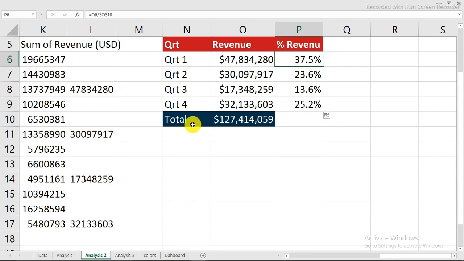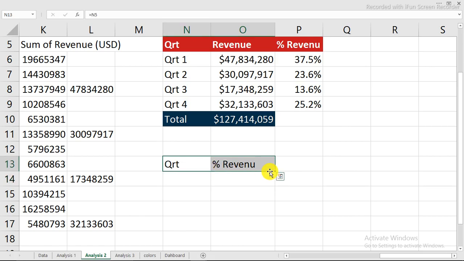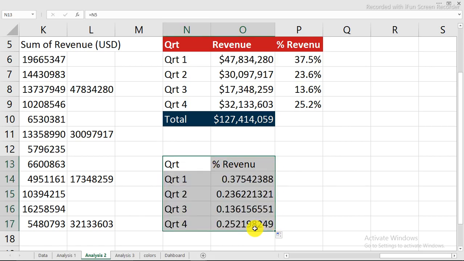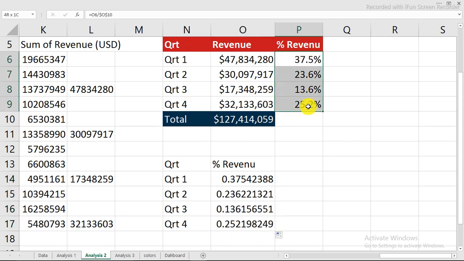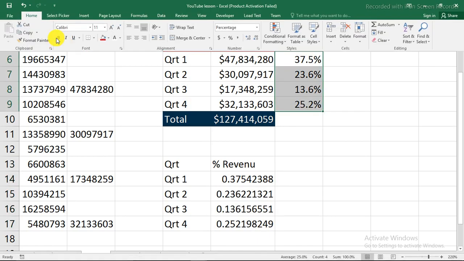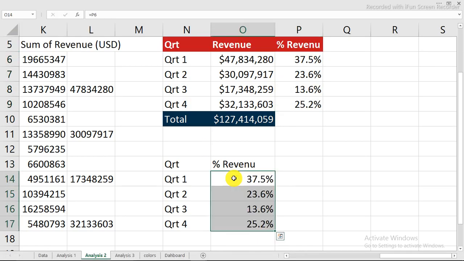So right now we need to extract the percentage and the quarter alone because we don't need the value for now. I'm just going to say quarter, make a reference to it, and then my percentage value. I just need to drag this down, and I have this right here. We've lost the formatting, so I can click on this and copy the formatting down, and here we go, we have it. And right here we can start to create our chart.